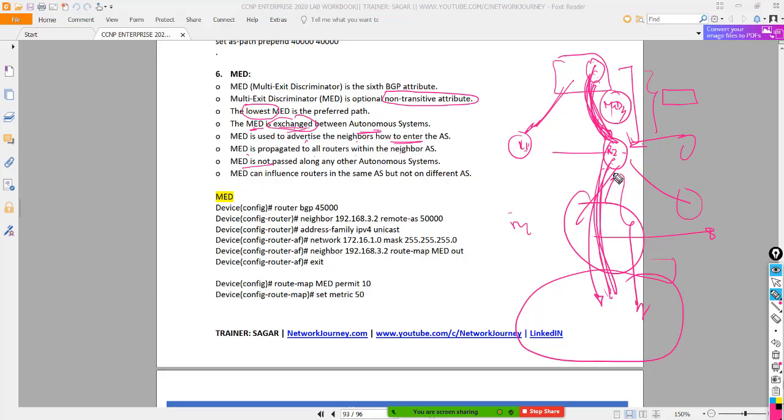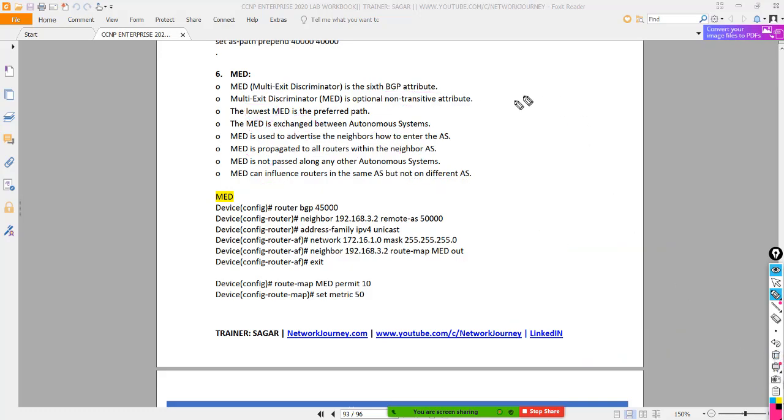So that will not be propagated beyond R2. It will remain between these two AS and within the AS, but not propagate elsewhere. It can influence the routers, but not a different AS. So this is the logic for MED.